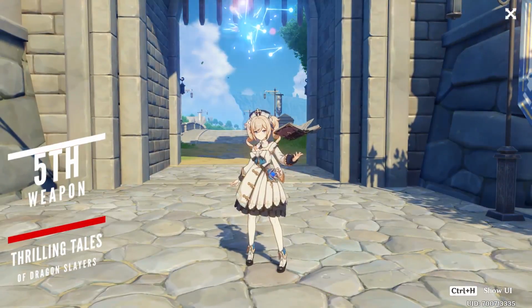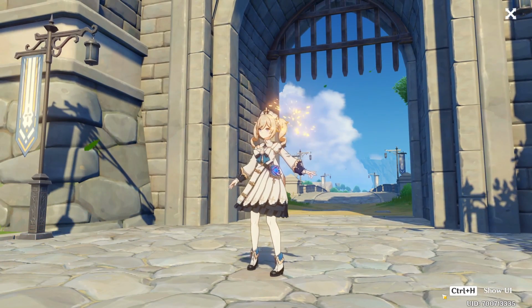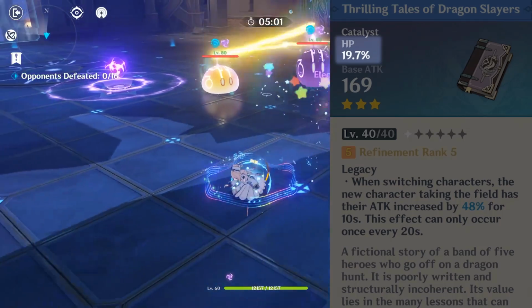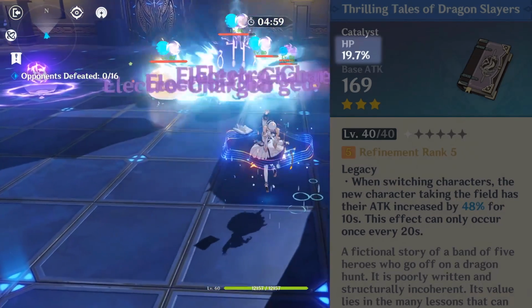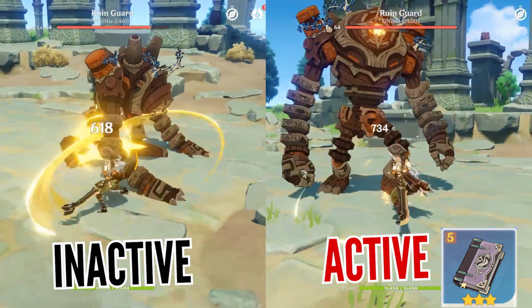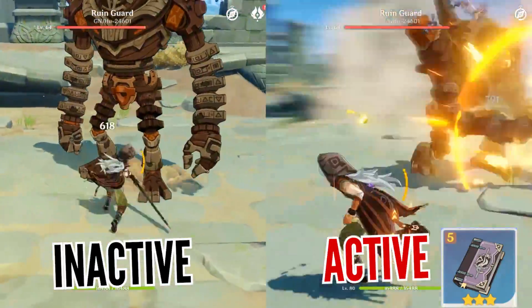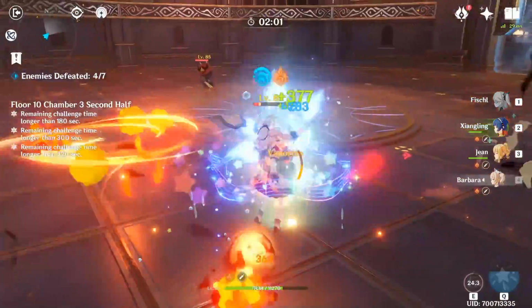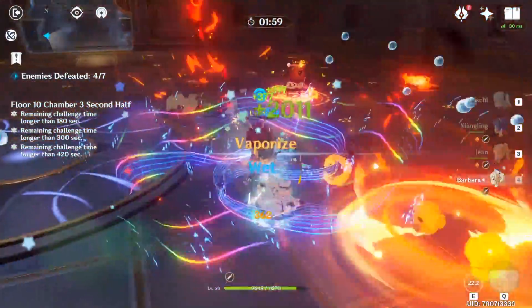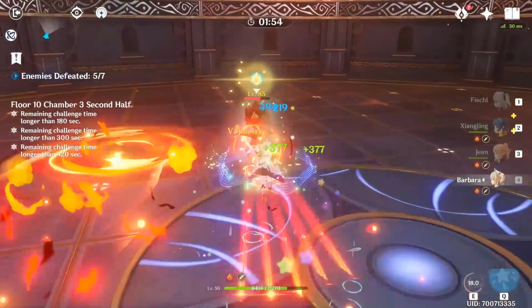If you're willing to take one for the team, then Thrilling Tales of Dragon Slayers would like to have a word with you. Although it has a health substat, it won't make your Catalyst users stronger individually, but the passive skill it brings into the fights will be something your main damage dealer is going to look forward to. And at max refinement, once you switch to another character, you will get a chunky 48% increased attack buff for 10 seconds. And as you can imagine, this is an especially lucrative weapon for characters like Barbara or Sucrose who are more focused on providing support.